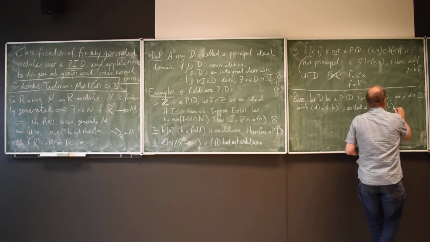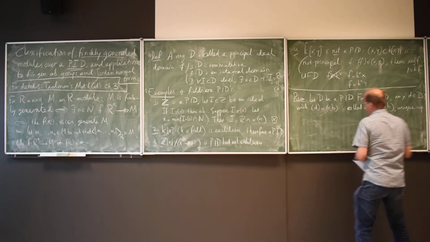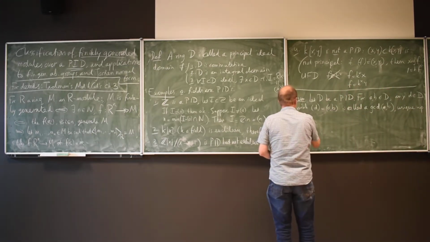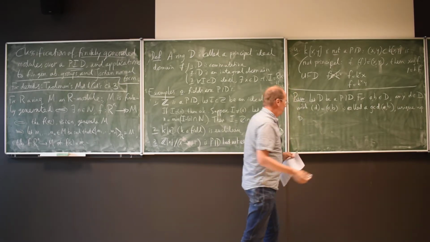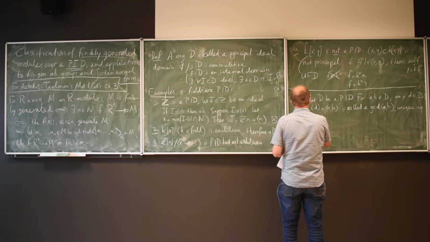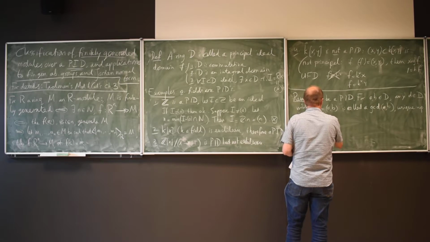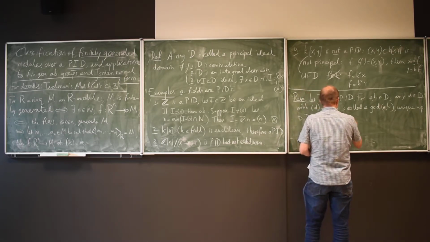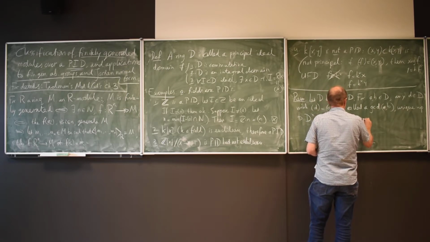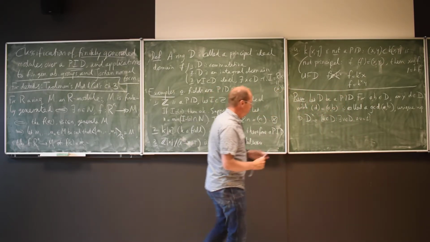And it is unique up to units. So even in the integers you can have minus a number generates the same ideal as the number you started with. So unique up to the units, right? This is the u in D for which there exists a v in D with u times v is 1, right? The ones that have an inverse for the multiplication. This is the unit group of this domain.